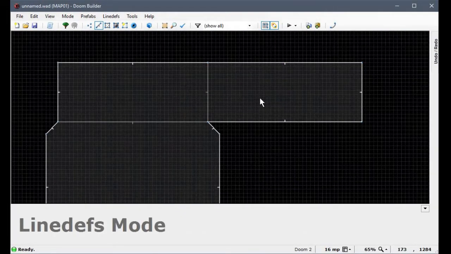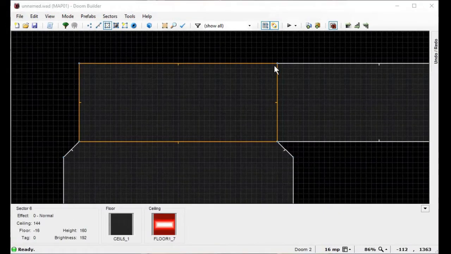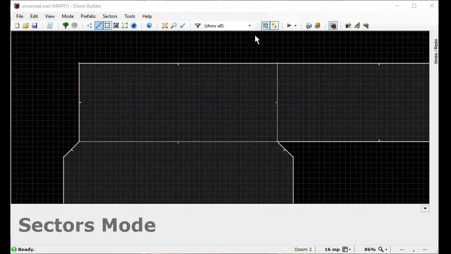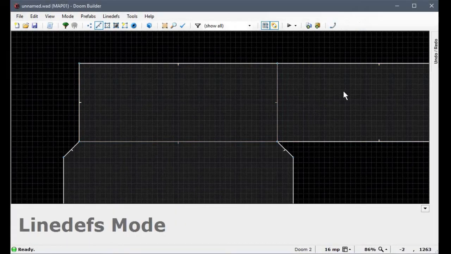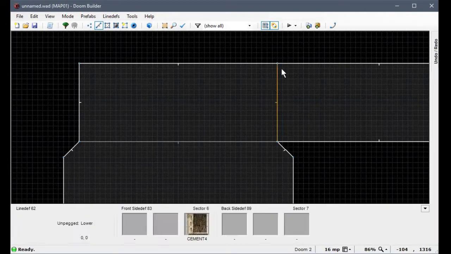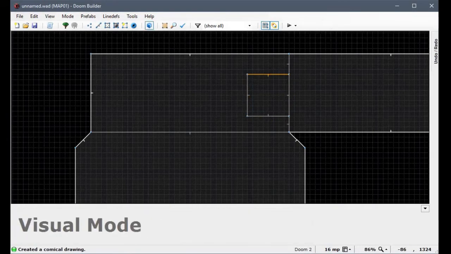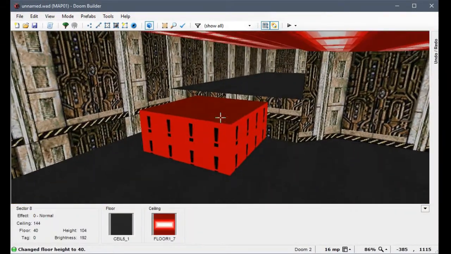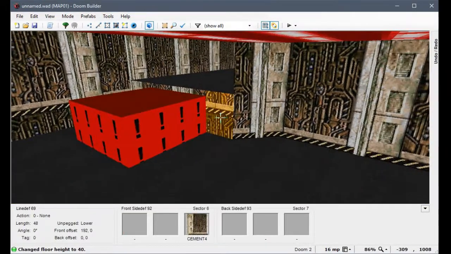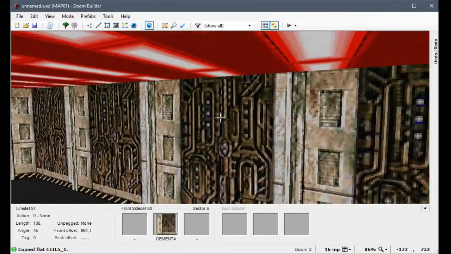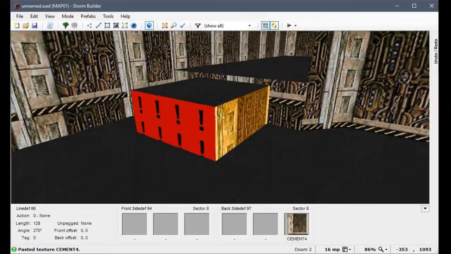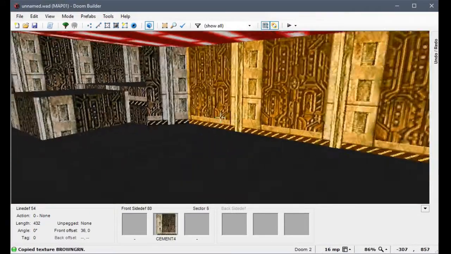So you can see I have this higher sector over here, this lower sector right here, and I'm going... my video software just bugged out, but let's get back to it. So I have this higher sector up here, lower sector right here. I'm going to draw a lift using the line defs tool. And I'm really not making it pretty. It's kind of a crappy lift, but let's just go ahead and get it in there. Okay, let's give it a texture. Let's give it this texture. That's not what I wanted.